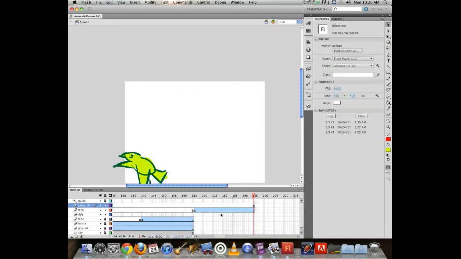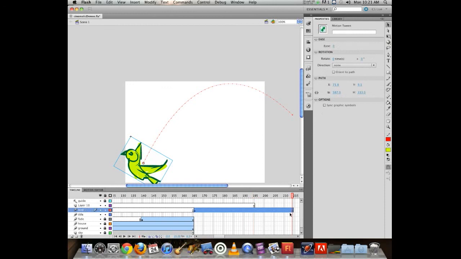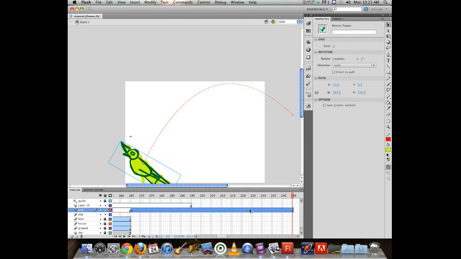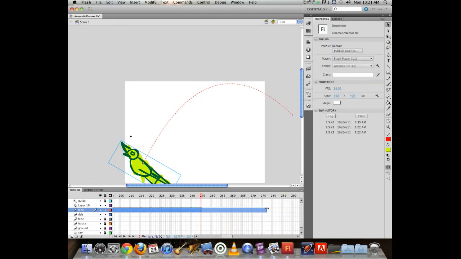and now this is where the fun comes in. Now, this is approximately a little over a second long. That big swirling path, it would probably be hard for the bird to cover that distance in that, so I need to make this a little bit longer. So let's make that tween a little bit longer. Otherwise Flash will freak out and say, there's not enough frames to animate that. I'm just clicking and stretching this out.